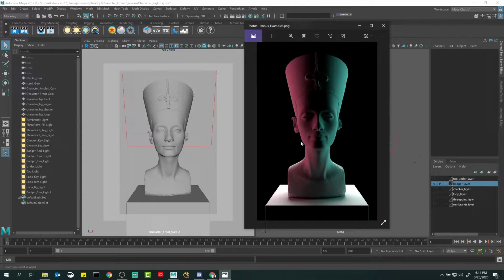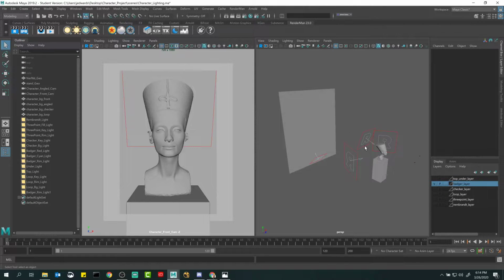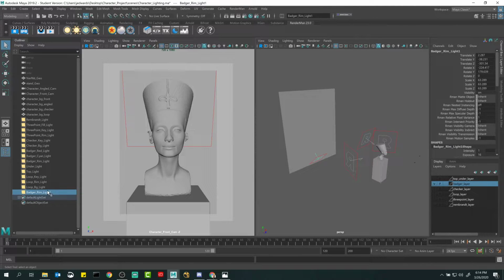Now, what we're going to do is I need to render each light separately to get a separate image. And it's super simple because really the only thing you have to do to get each light to render separately is hide the lights you don't need. So as long as only one light's visible, when you render it, you will only get the one light. So let me make sure they're all grouped together because this one is in the wrong spot.